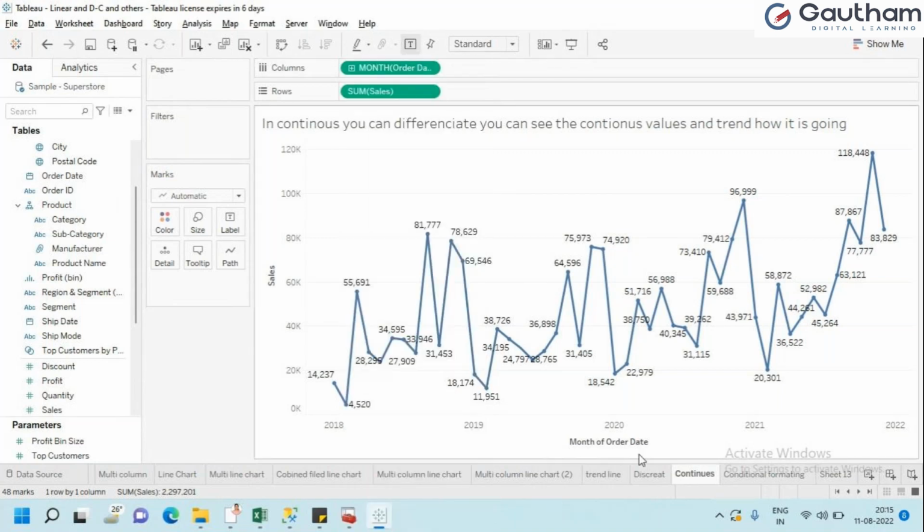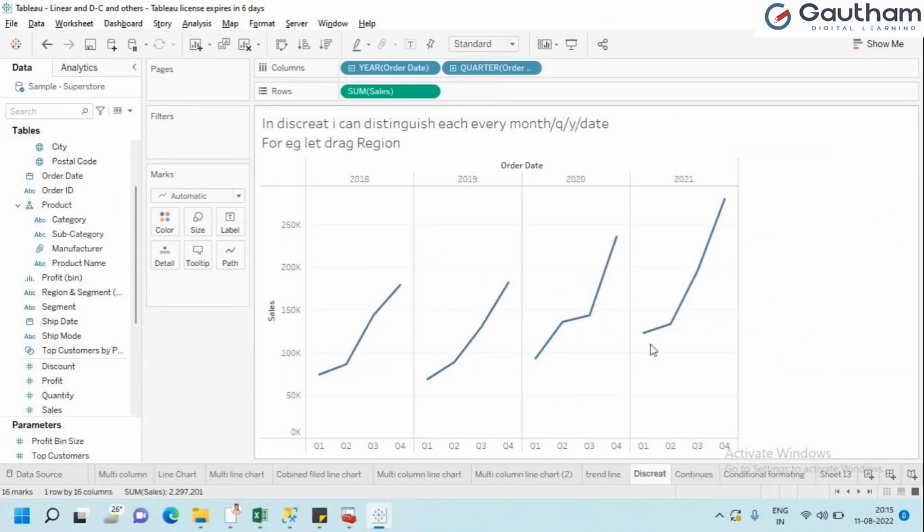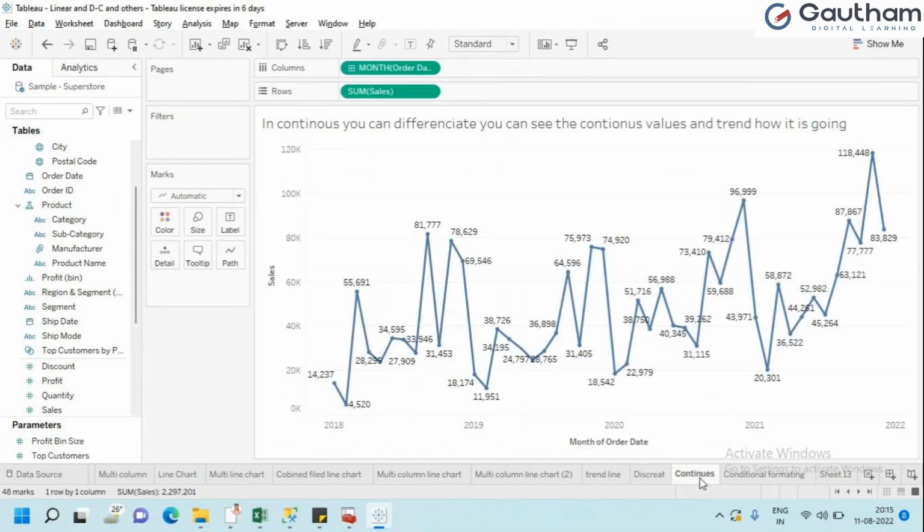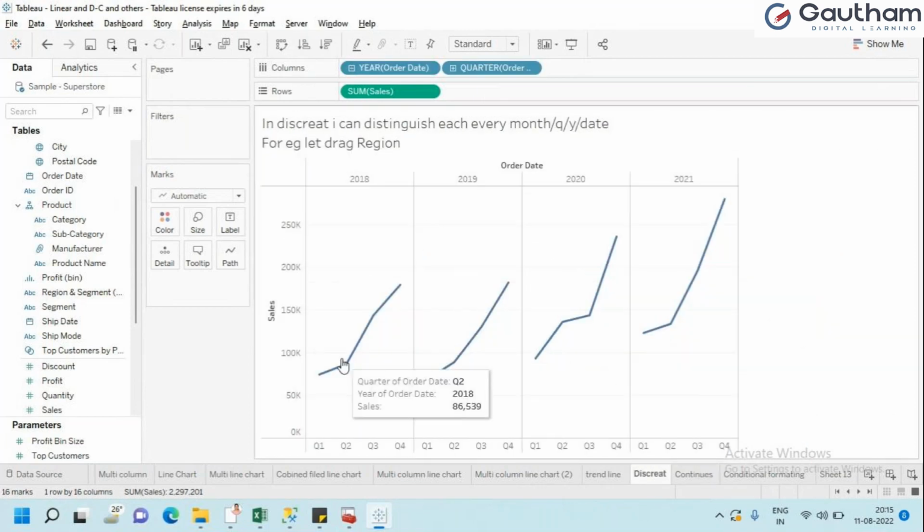So both things I have explained here, but I just kept a discrete here this way only to help you understand. But discrete will be useful. Why? When I want to compare each and every quarter, suppose imagine I just want to compare quarter-wise sales in each year, then I can preferably go with the inbuilt Tableau options. It means that blue color means it's already there in the discrete, right?